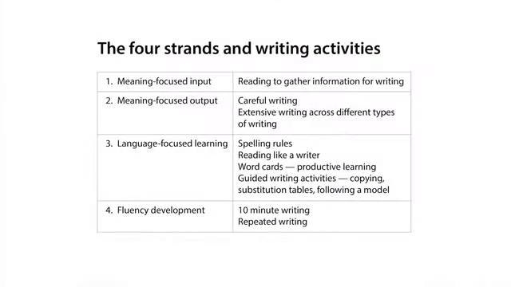The meaning-focused output strand is really the center of a writing course. Half of the meaning-focused output strand should involve writing. The other half involves speaking. There are two major kinds of writing which can occur in the meaning-focused output strand. The first kind of writing could be called careful writing, where the learners write and they think carefully about what they're going to write about, they gather information about it, they might make several drafts, but they write and try to reach the best that they can do in their writing.